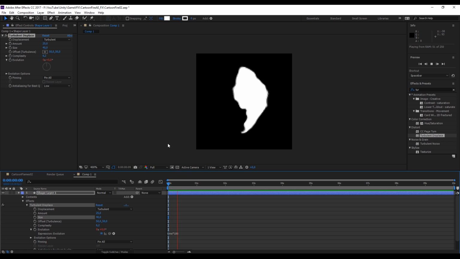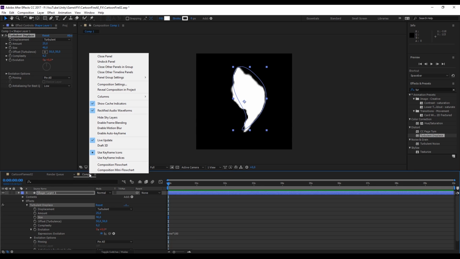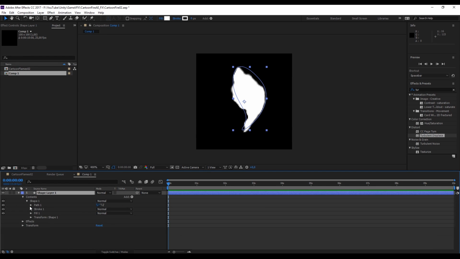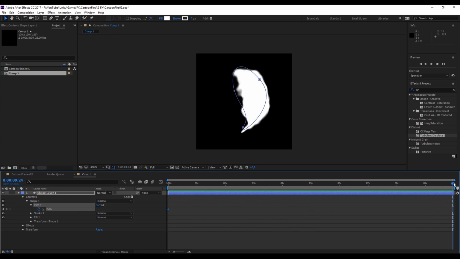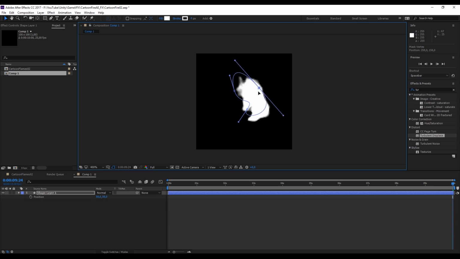And now finally what we need to do is basically animate the shape of this detail. And this is just to show how strong this workflow can be. You can do a lot of stuff with After Effects and then export to Unity. It's really a great process. So let's keyframe this, and I want something bigger in the beginning and something smaller at the end, like this. Something very simple.